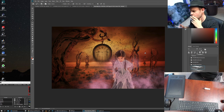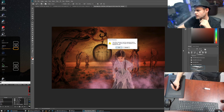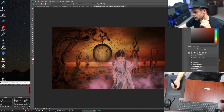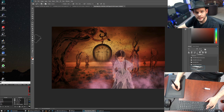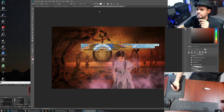Now, there's one more thing I want to show you, and that's just how to work with text in Photoshop. So I'm going to make a new layer here, and on this new layer, I'm going to put some text. I'm going to hit T on my keyboard for the text tool, and it brings up a little cursor here, and then I'm just going to drag out an area that I want to type in, and it gives me a lorem ipsum, which is helpful.